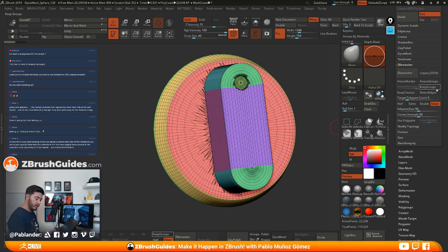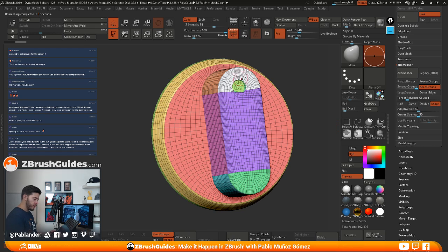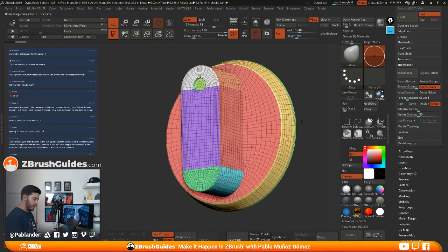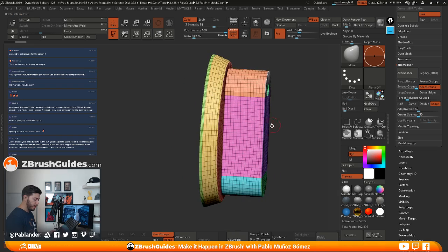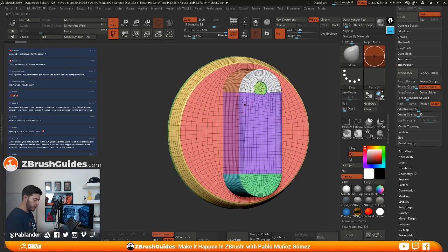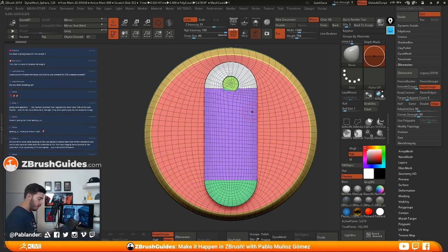So all I want to do at this point is enable keep groups, right? Ideally, for this type of object where the polygroups are very well defined, we want to keep the smooth groups at zero. But let's see what just enabling keep groups gives us. So another ZRemesher here, keeping groups. So now we have, and here's the problem that I was expecting. Now, this is pretty decent, definitely a really, really good automatic version of this. So we get a very decent topology that we can work on. It has very nice sharp edges, but we can definitely improve this a little bit more. So I want to have more control over this area, although it looks pretty decent right now.